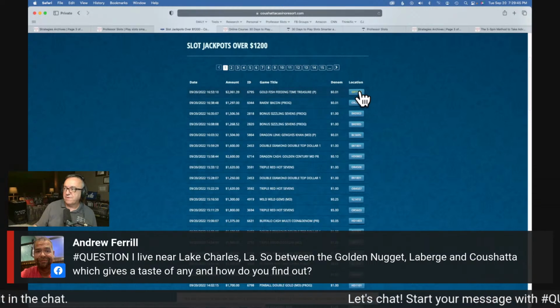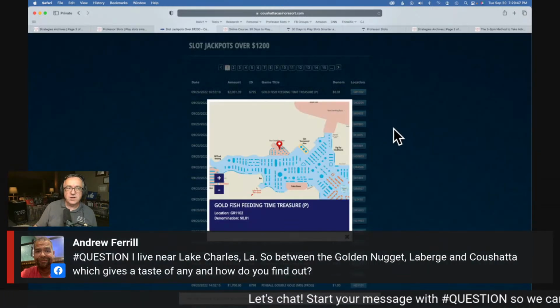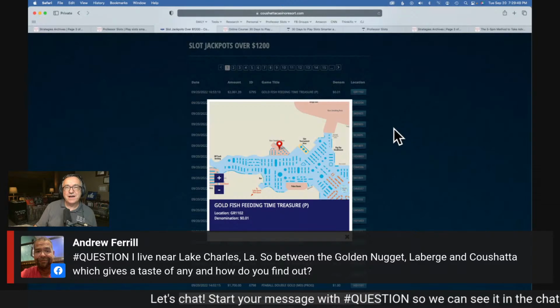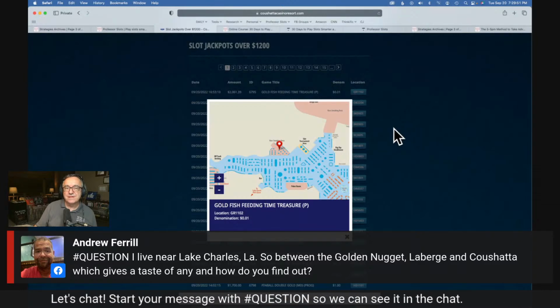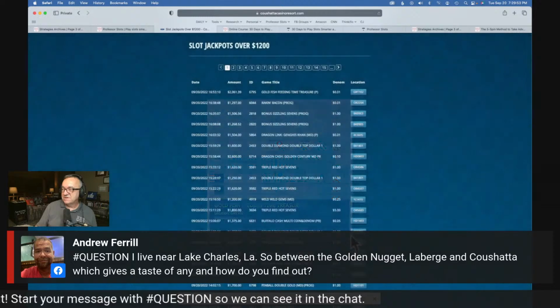I'm going to press this button. Oh, look, a map of the location of that machine. Now, this show is not about how to make the most of that, but you should know that's there, because if you like spreadsheets, there's a lot of things you can do with that information.